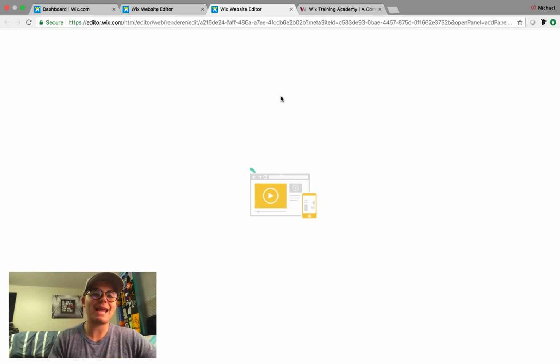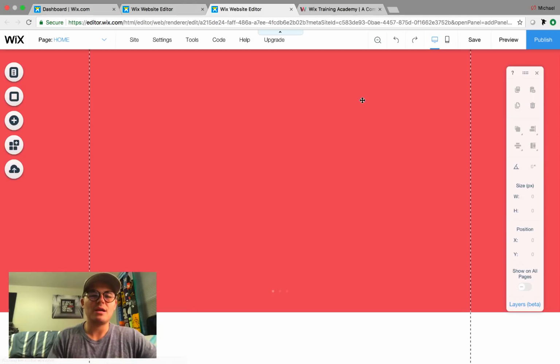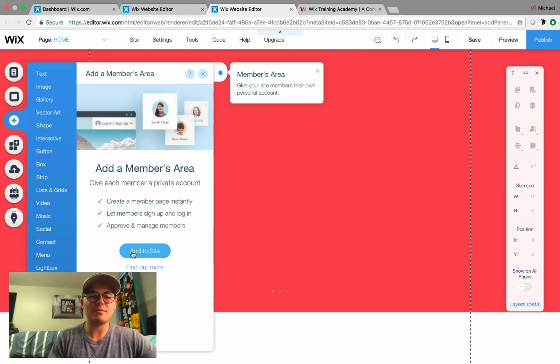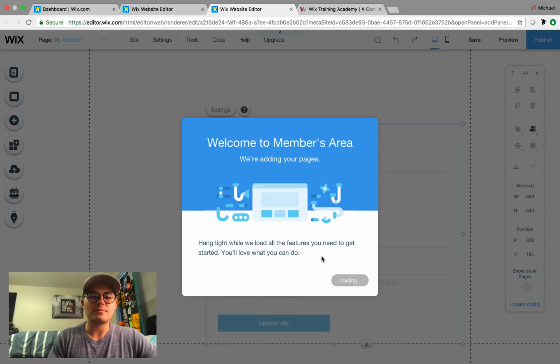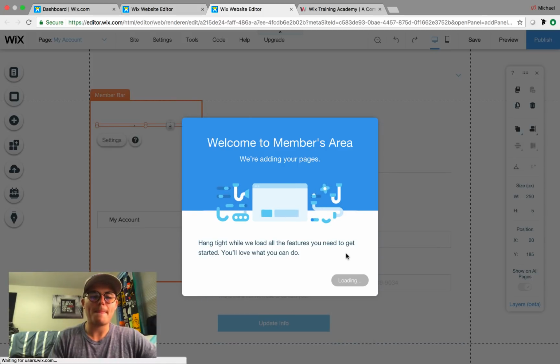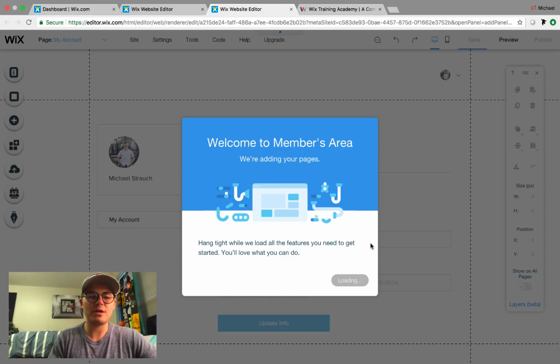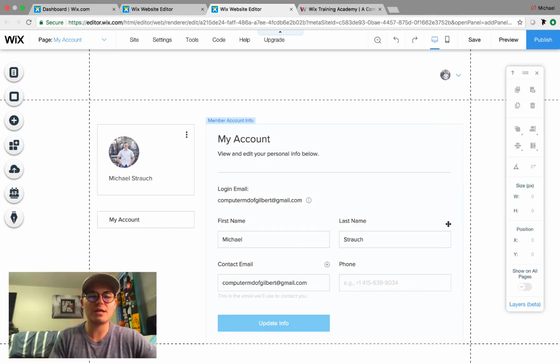So we go ahead and add our members area, and it'll go ahead and add it. We'll click add to site. It'll add our members area here. It's loading up. It adds a couple of things, including Wix code related items. So now we have a My Account page on this site. I'll just save it where it's at, just so we have it saved.